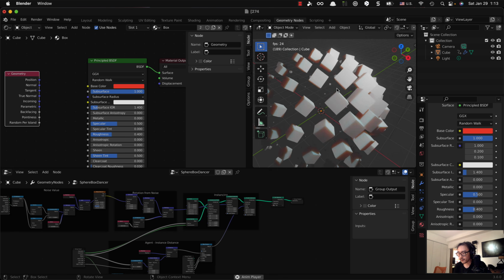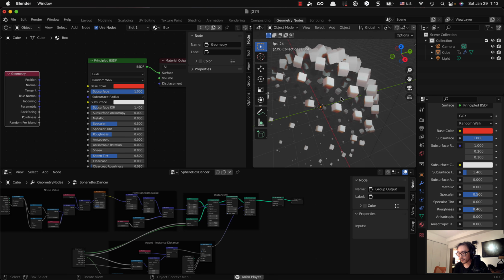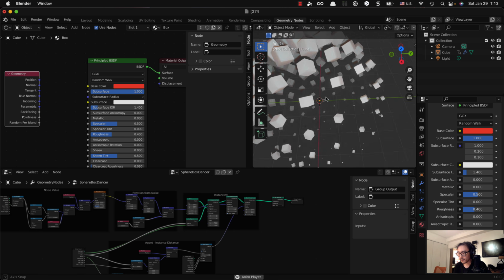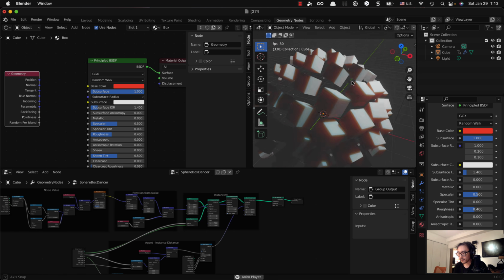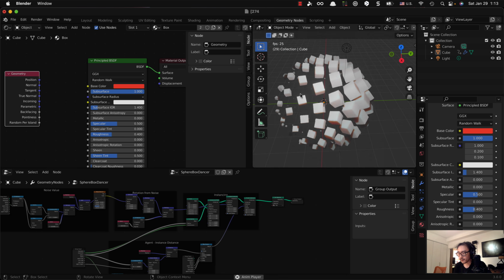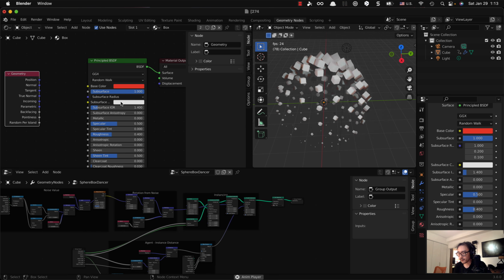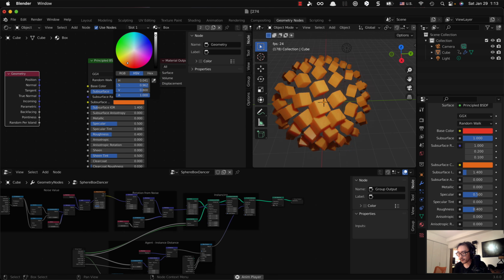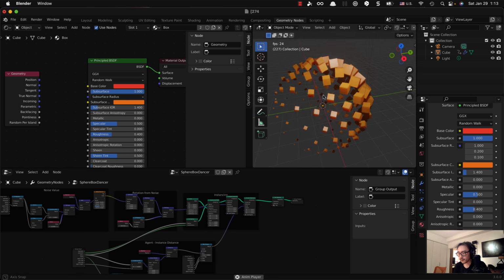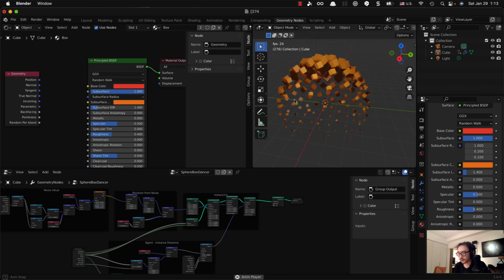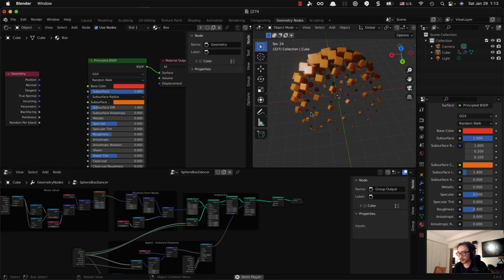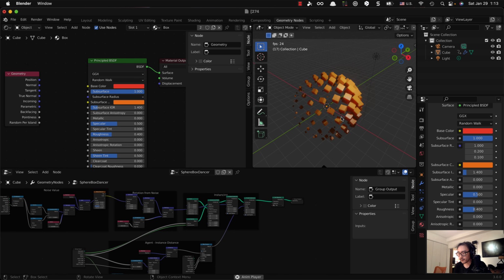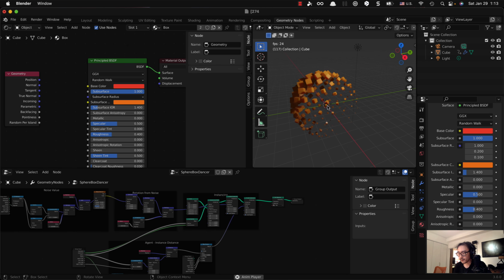I think it's a fake subsurface in this case in Eevee, but it looks really nice, so I tend to use this one when I do rendering in Eevee. And let's also change the color to something orange-ish. Looks good. Alright. Now, I do like how it looks right now, so I'm just gonna go with this.